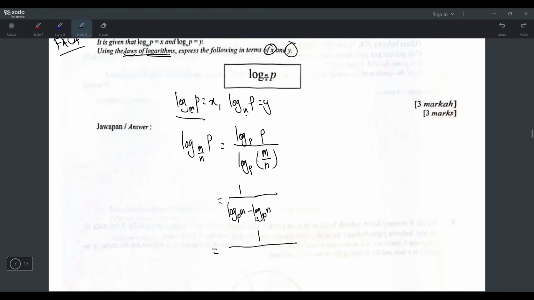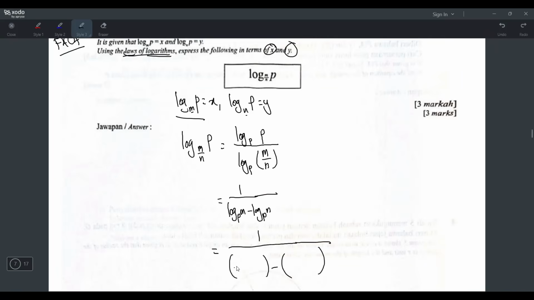If you think logically, you know why cannot, right? Of course the one with m you change to this, and the one with n you change to this, right? But just now it's hard to decide because the m over n is together, right? So that's why I change to base p. I separate it into two terms. Now I can just do it separately. This one I change to this base. This one I change to this base.